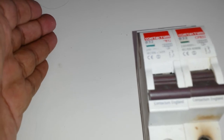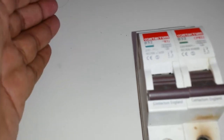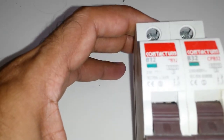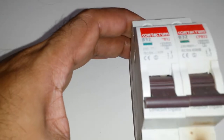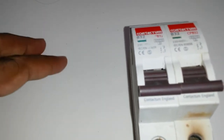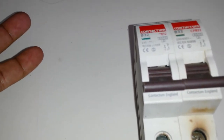If it, however, has an instantaneous short, a 10 amp breaker, if it's B-type, will be between 20 and 50 amps before it trips. If it's a C-type, it'll be between 50 and 100 times before it trips, 100 amps. And this is because instantaneously, when you put on something like a motor, you get a high inrush current. So you don't want something tripping on instantaneous high current. What you want it to trip at is a continuous overcurrent, which of course heats the wire up. Or secondly, if you have a short, you determine that short by the instantaneous current that runs.